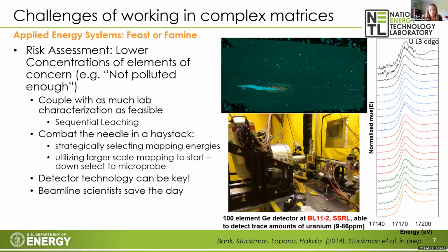Our first challenge that we often run into is having perhaps low concentrations in our samples, especially in the case for our risk assessment studies, for example, associated with carbon storage or with onshore. The example I'm showing here is of Marcellus shale. So we want to evaluate the potential environmental risks so we can avoid future Superfund site situations if at all feasible. One of my colleagues that helped me learn some of these techniques when I was a postdoc, a colleague at the EPA, would always joke, he'd say, your samples are not polluted enough. And so sometimes it's kind of hard to find those areas of interest.